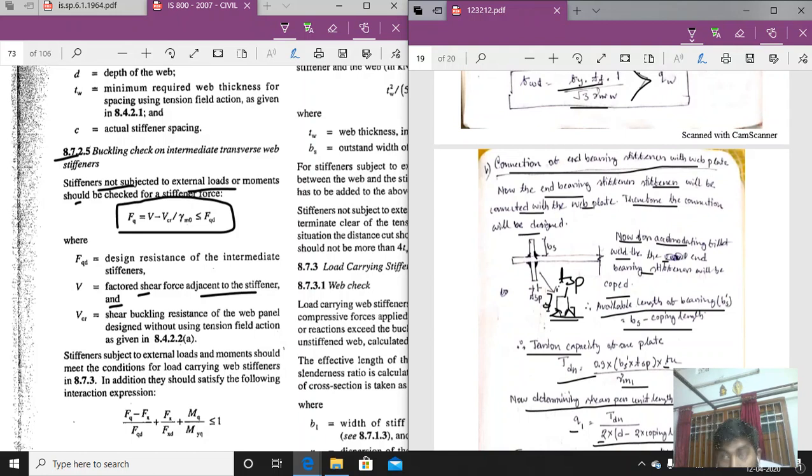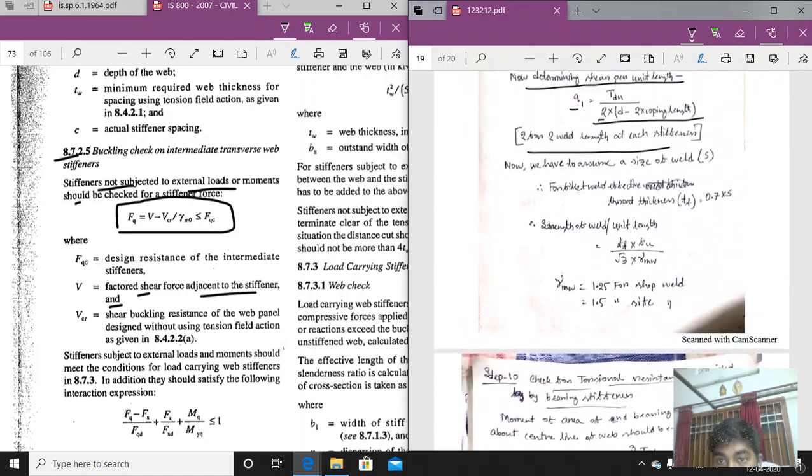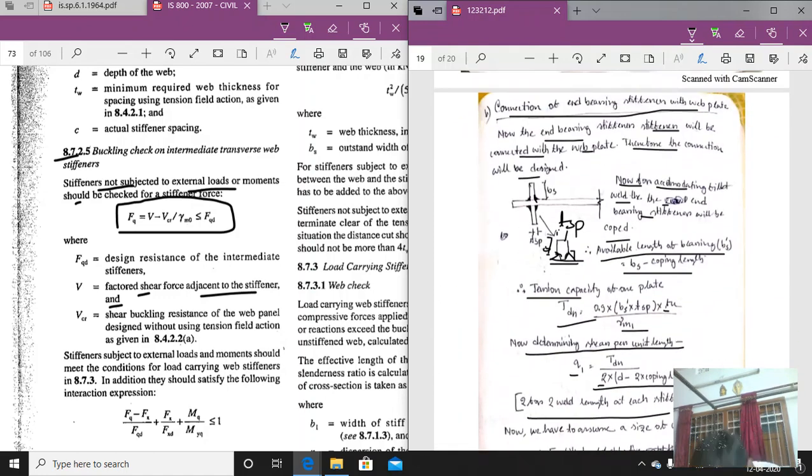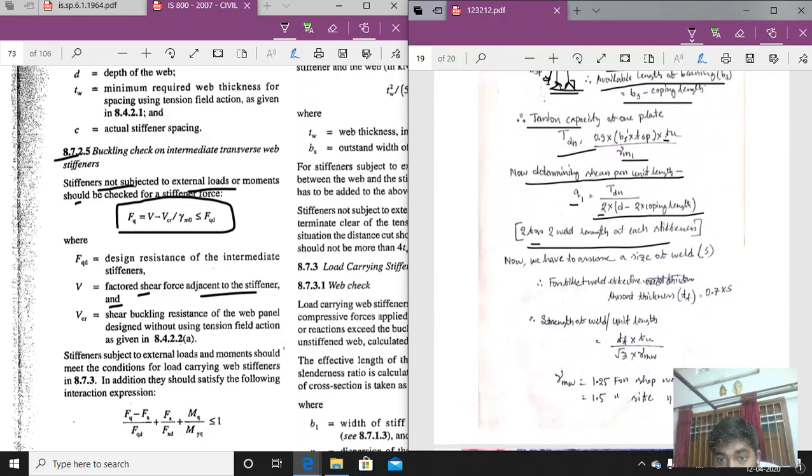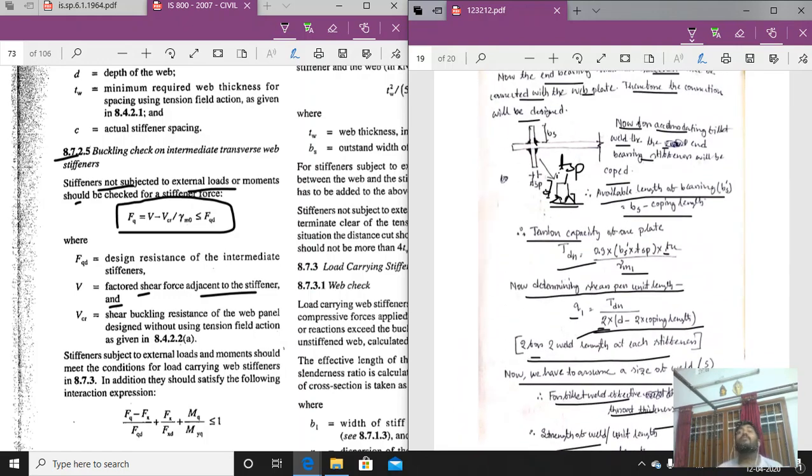So this is the connection for the stiffener with the web plate. So there will be two connections for each of the stiffeners. So there, that is why this is 2. Now we have to assume the size of the weld similarly. So this is the force that will be coming to the weld. So for fillet weld, effective throat thickness Tt is equal to 0.7 into S. Strength of the weld will be by that formula. So this is the design of the connection. For the intermediate stiffener also, this formula will be applicable. So assume the same value for the intermediate stiffener connection.